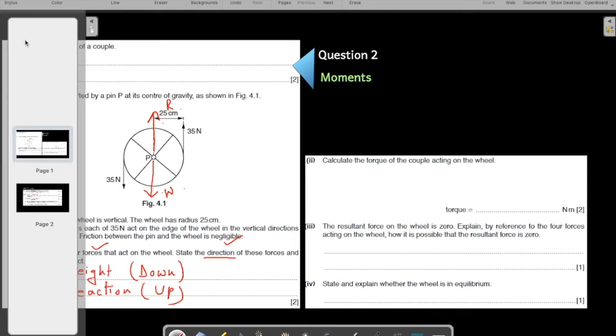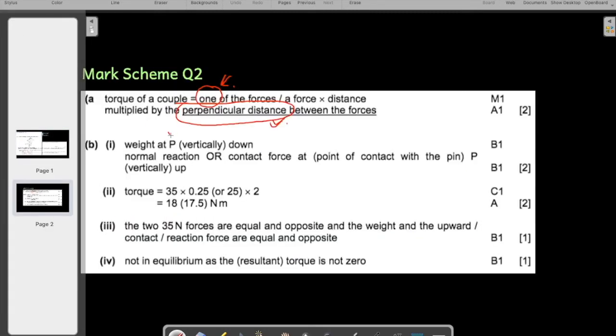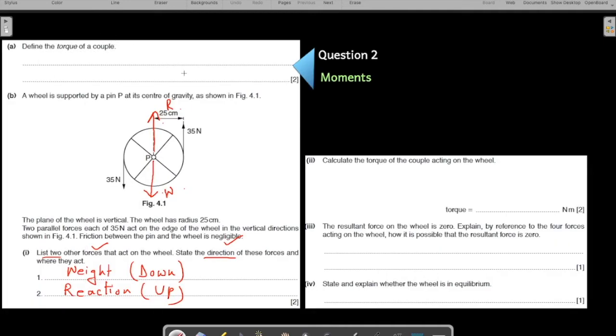Alright, let us look at the mark scheme as well. Weight vertically down. Vertically is in the bracket, which means it's optional. If you just say down, that also is correct. Normal force, or you say normal force or a reaction force or a contact force, they are all synonyms, at point P. Upward, or you can also say vertically upward, doesn't make any difference. If you are saying vertically, you are more specific. That means your practice of writing the answer is neater and more valid, right? You're practicing well enough. Very good.